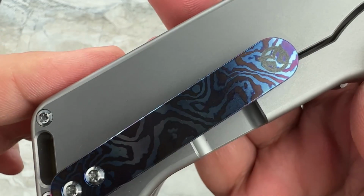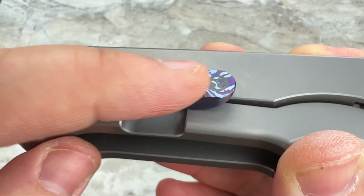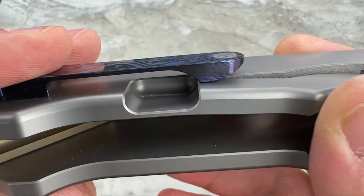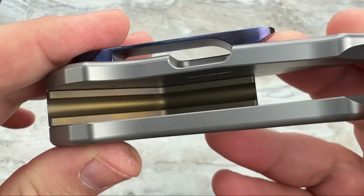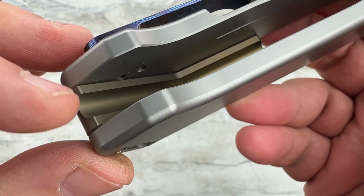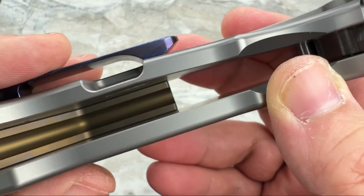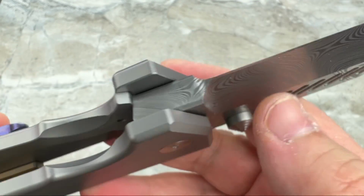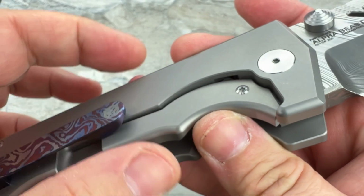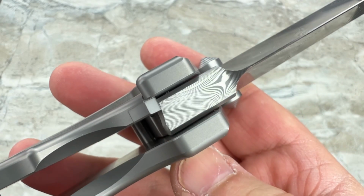This thing is built exceptionally well. Sure, the Damascus is beautifully done, perfectly flamed, great colors. But look at the care that was taken. What we would normally call a V notch, but this is more like a U notch, going along the entire back spacer in order to allow them to drop this massive tall blade into that frame without having to make an obnoxiously tall frame that wouldn't fit in your hand. Because why? It was already ridiculously thick.